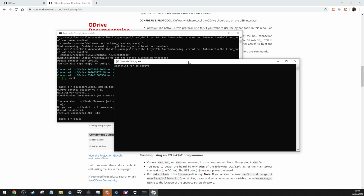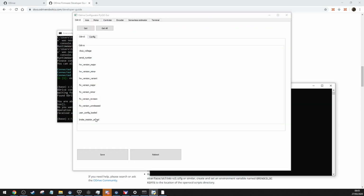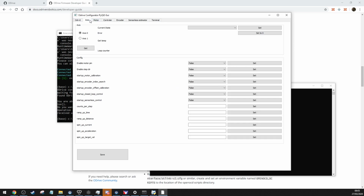sorry, I'm really terrible at doing tutorials, especially if I've forgotten what to do myself. And now there's a million different other options that when you're in the oDrive tool that you can change in the firmware, which is just way too complicated for me to even try and explain, because I don't even understand half of it myself. So there we go.